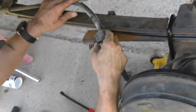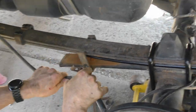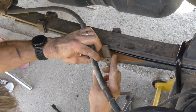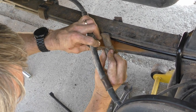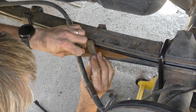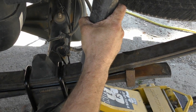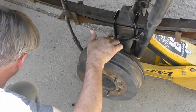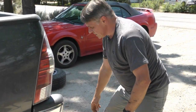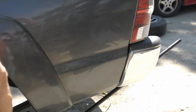Then we just gotta put the little brake cable back in, whichever way it fits. There, we should be all set now. So the only parts left you should have are the U-bolts from the original setup. Originally, with this all the way down, we could put the wheel on and off. Let's see how it is now.